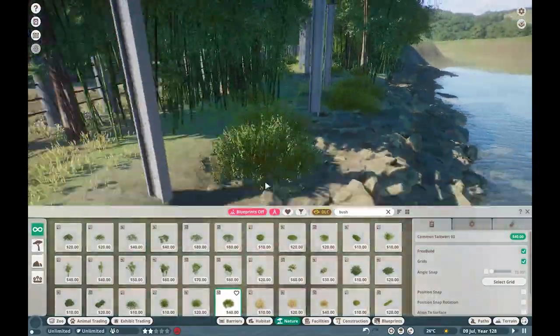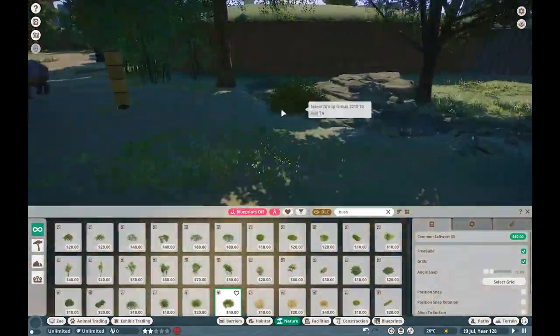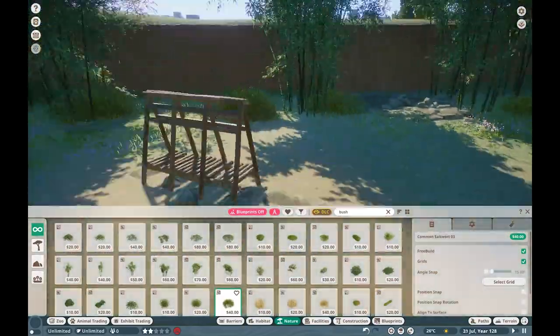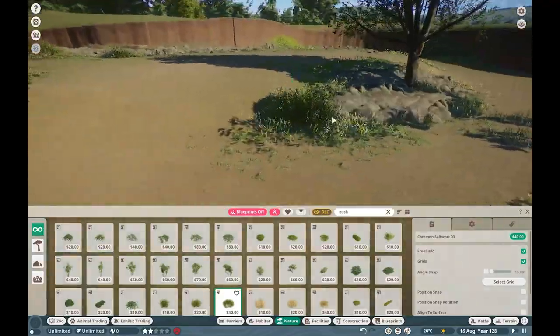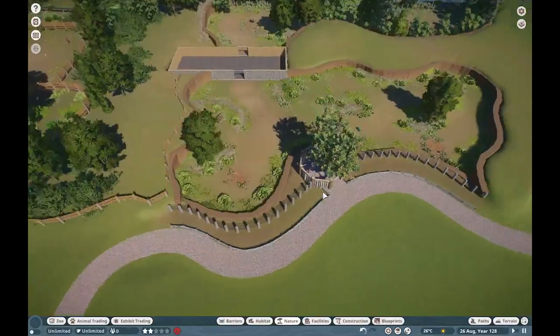But we kind of make do with all that stuff, and we add a whole bunch of bamboo, because as you guys can probably guess, this is kind of my little song and dance. Bamboo makes for extremely cheap and easy theming, especially for zoos. So if you guys do go to a zoo, keep an eye out for some bamboo. You will definitely see a lot of it, in large amounts, because it really does help an area feel a lot more tropical than it is, even if it is a temperate environment.